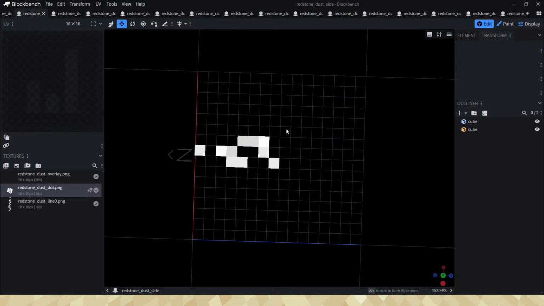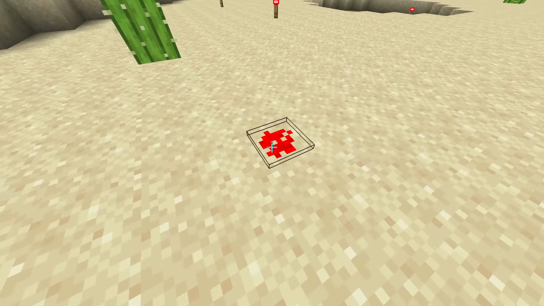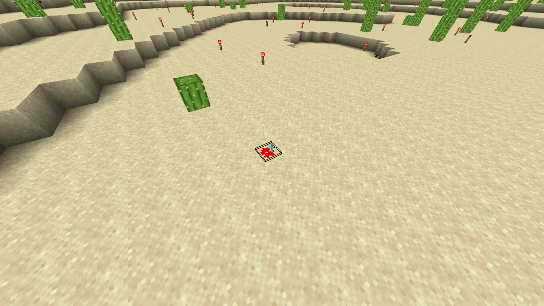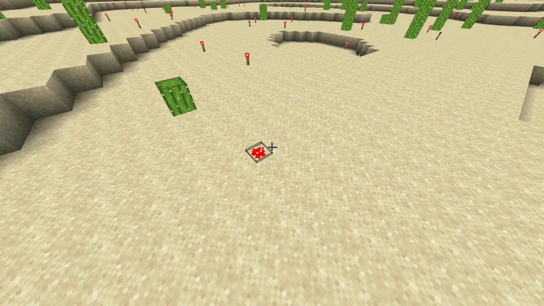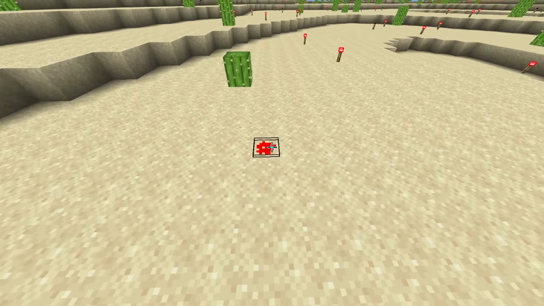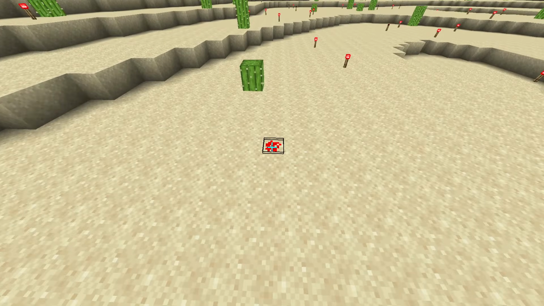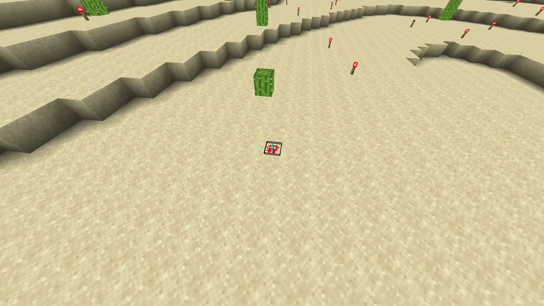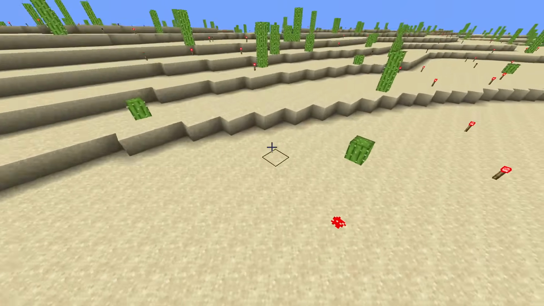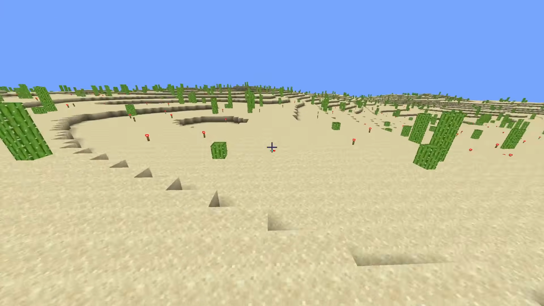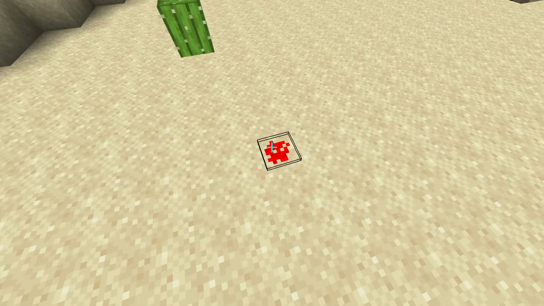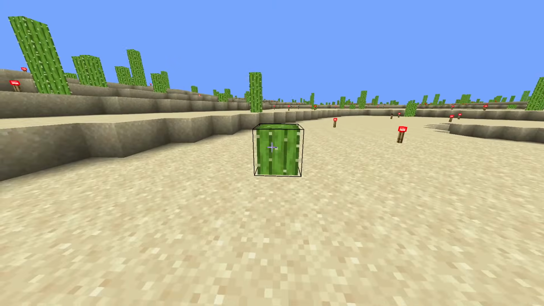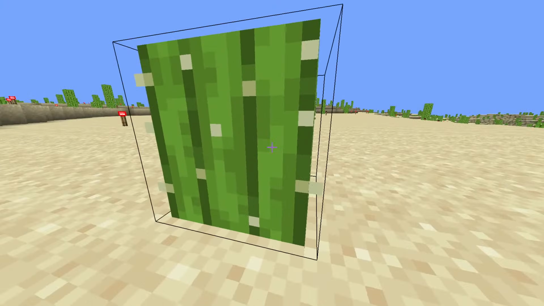Let me think about it. Oh, actually, there is a problem. Right now a block can have a single JSON file, and the JSON file is the mesh model with the textures.